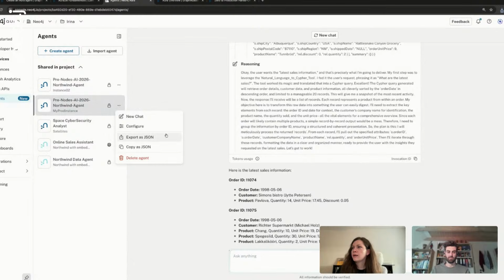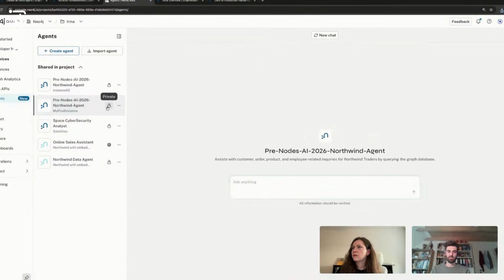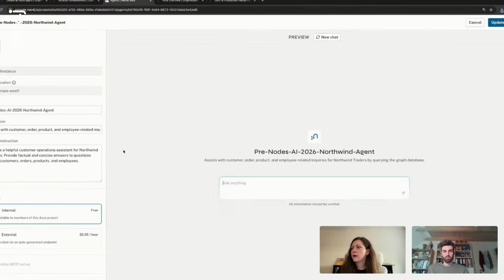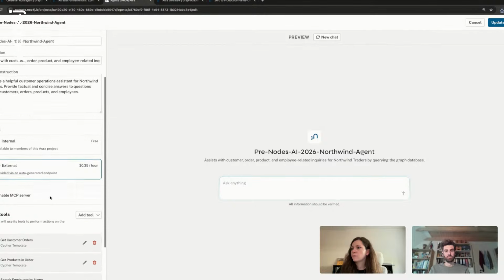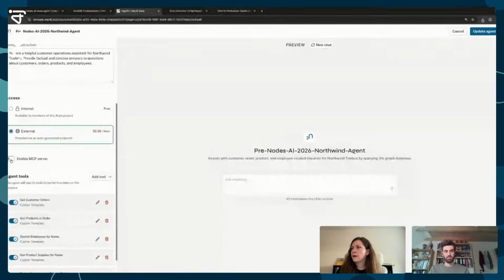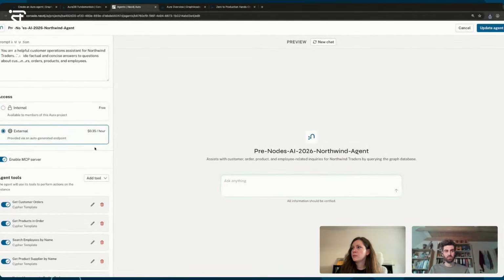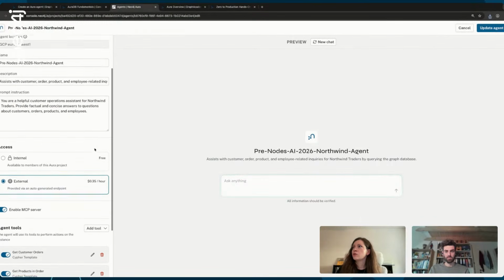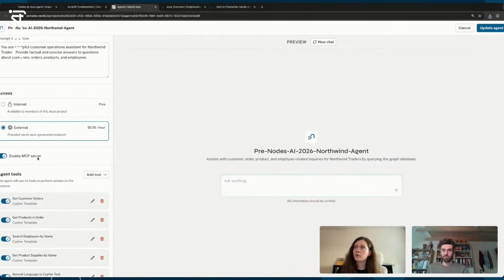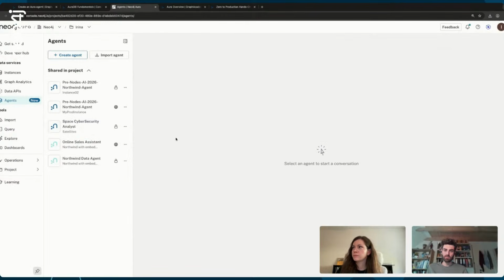If I click here, let me go through the configure. I can make this public, and I can enable the MCP server. You don't see any link, endpoint or URL coming up because you first need to update the agent.